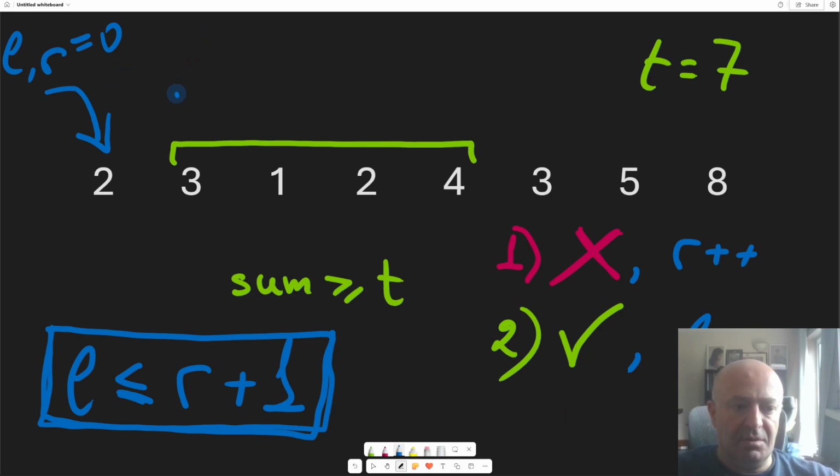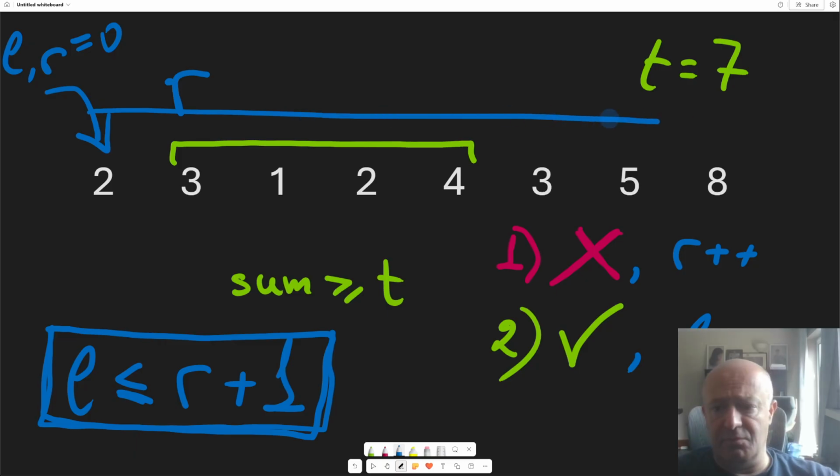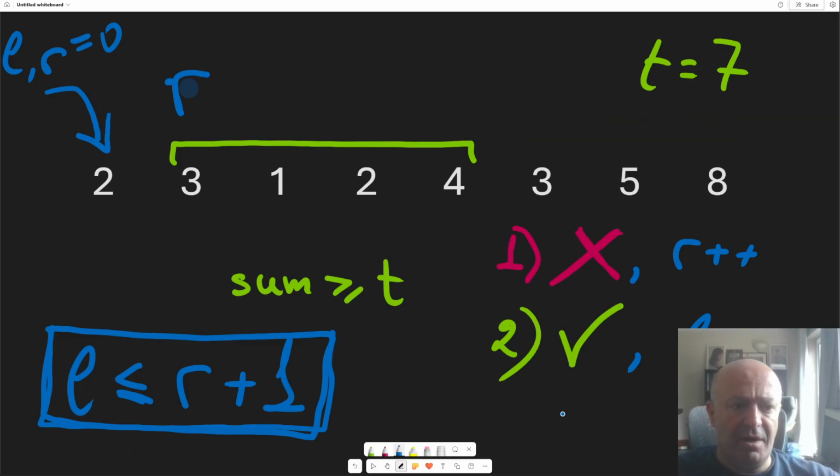So when R comes in, and R will at some point definitely come in, because I said I'm not going to stop this algorithm until R goes through every element, right? So when R comes in, left could be anywhere here. It cannot be any further than that. So left is somewhere here when R does come in eventually into our range. That's already obvious.